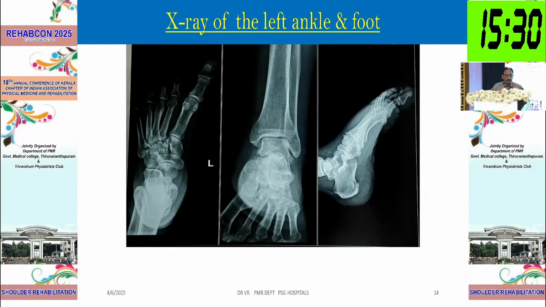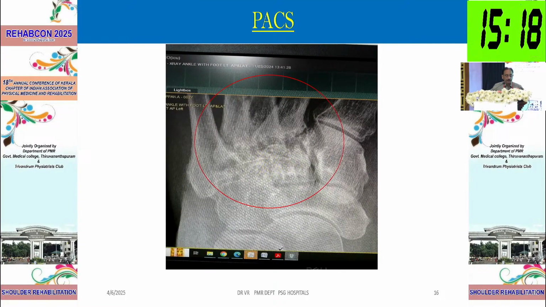This is an X-ray of the patient. We always have to take the X-ray of the ankle as well as the foot, lateral, and the X-ray of the foot, oblique view. And the answer is here. In our hospital, we have the facility PACS, the picture archiving and communication system, where you can magnify the image. Here, the X-ray foot shows there's a reduction in the bone density, osteopenia. The articular margins of the second, third, fourth metatarsal bases are destroyed. There is no joint space. These are the characteristic radiological features of Charcot's Neuro Osteoarthropathy.